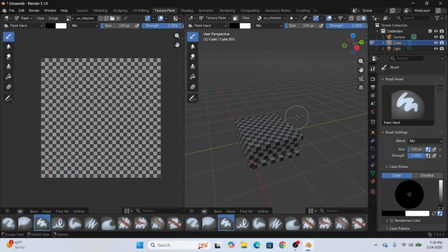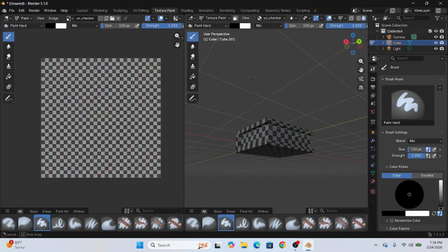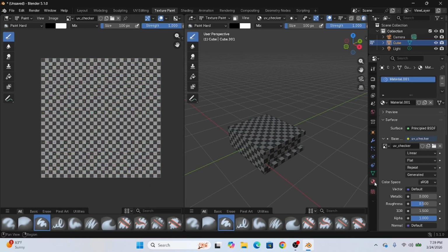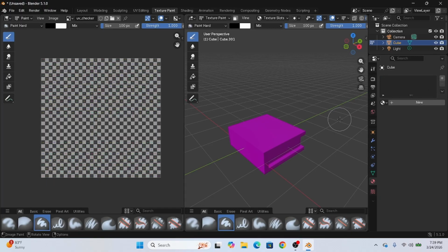So, this is number one. This checkered pattern isn't our actual texture itself. It was temporary. It was just to make sure we can see that our object is not warping in any sense. And so, I can just select this material, and I'm going to minus it out. It's gone. It's off the object. If it's purple, that means there's no texture assigned to it.